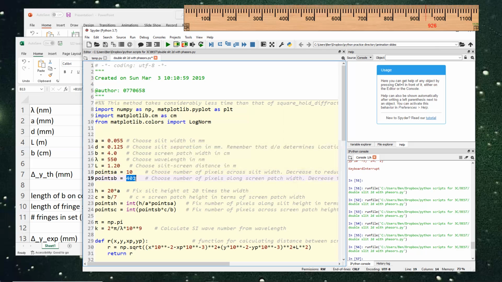Similar comments apply here. If you make this number much bigger, you will get a higher resolution image, just like the way TVs work. If you've got 1080p, more pixels means a higher resolution image. The drawback, of course, is it's going to take the computer more time. So let's go with something really crude for starters. How about 201 pixels across the screen patch? And if you pick an odd number, your picture will come out just a little bit more symmetric. Don't worry about that. You probably won't even notice the difference, but I always go with an odd number here. That's the way I wrote the script.